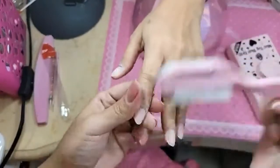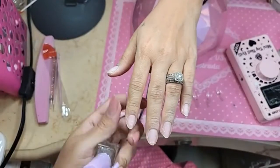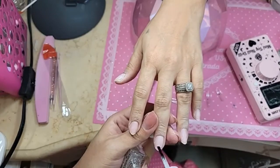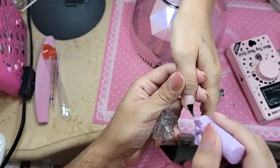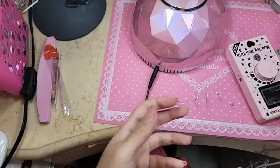Beautiful. I used to have this client, big shout out to Sianta. She would always fall asleep when I was doing her nails. Oh, really? Yeah, so I was like, Sianta. And she was like snoring. Oh my god. And I was like, legit, what happened to you? No, because they had to be super short. Oh. Like how your nail is right now, that's how hers were. Oh. Exactly.